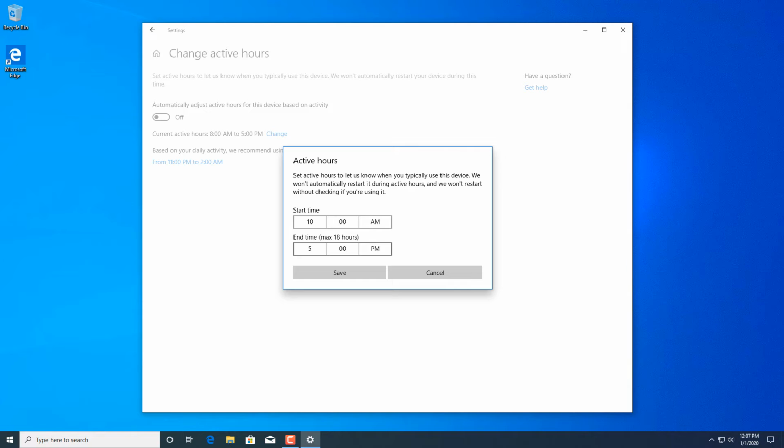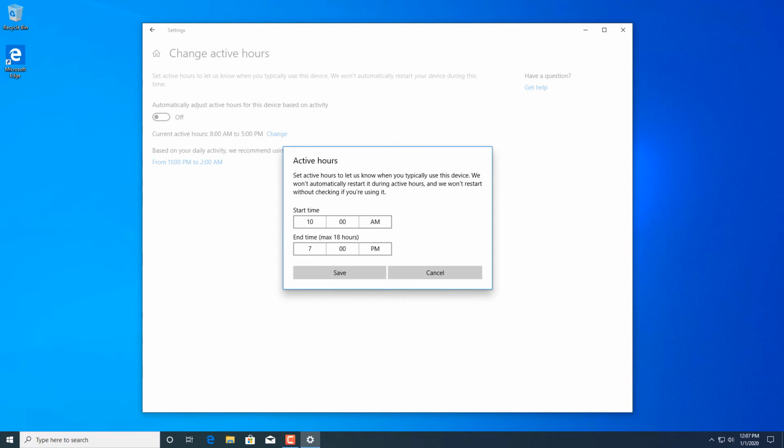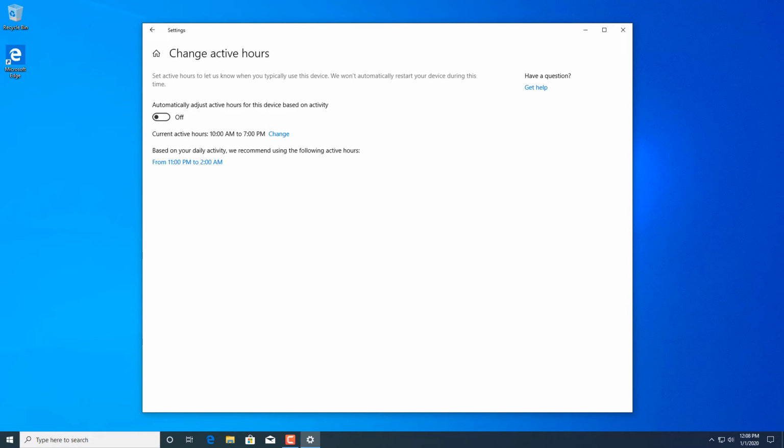To change the end time, do the same as the start time. When you have selected your desired start and end time, left-click on Save. You can also automatically adjust the active hours based on your activity of your computer.